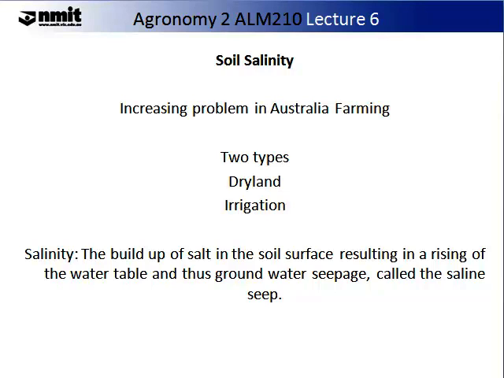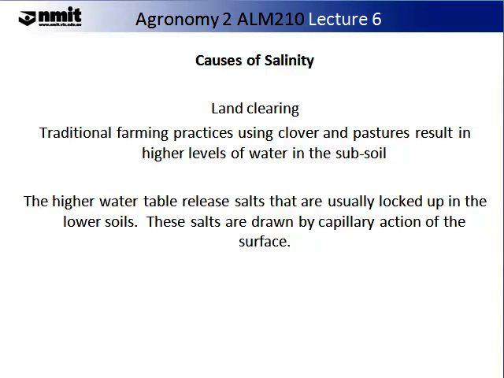Salinity is the build-up of salt in the soil surface resulting in the rising of the water table. This is often followed by groundwater seepage. This process is called the saline seep. The causes of a build-up of salinity include land clearing, that is the removal of native trees, shrubs and perennial grasses that die out.